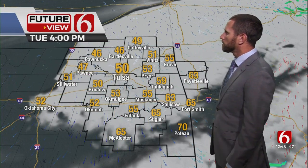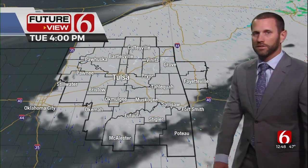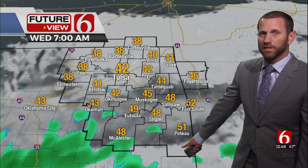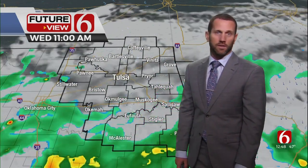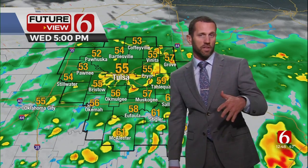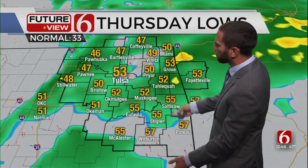Today, just a lot of clouds, temperatures 40s to 50s around Tulsa, 60s to the south, maybe even around 70 in a couple of locations. Rain starts to move in late tonight and early tomorrow morning. Otherwise, 30s and 40s. As we head into Wednesday afternoon, rain becomes more widespread. We could see a few rumbles of thunder, especially down to the south — not expecting much in the way of any severe weather, but generally rain could be heavy at times with some thunder and lightning. Temperatures in the 50s. Thursday morning, 40s and 50s — a pretty steady thermometer.